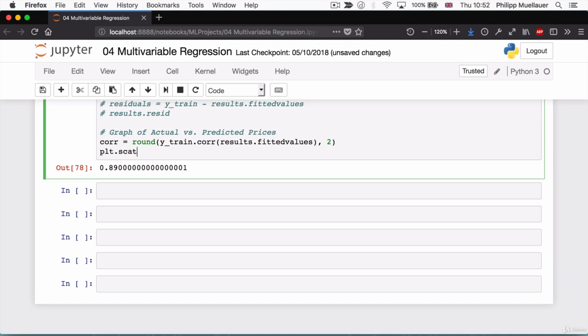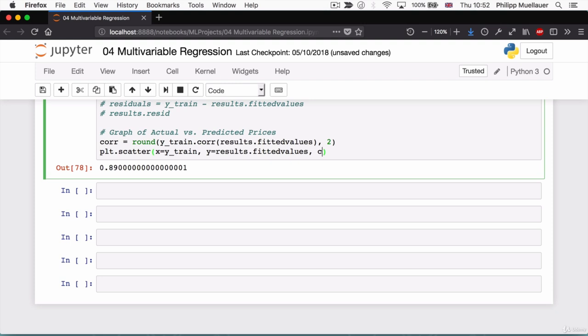So I'm going to say plt.scatter, parentheses. For the x-axis, we're going to use our y_train, our actual values. For the y-axis, we're going to use our fitted values, so this was results.fittedvalues. Now, I'm also going to add a color and a transparency to this scatter plot.